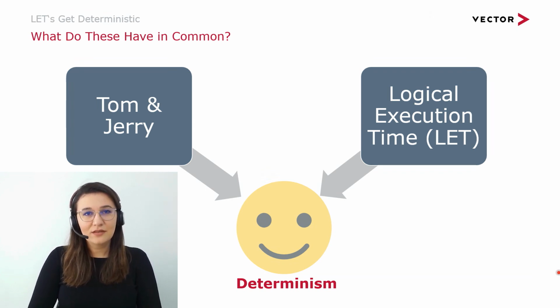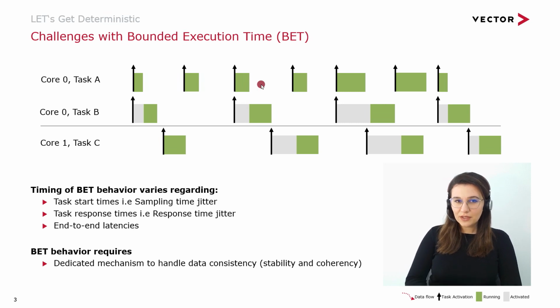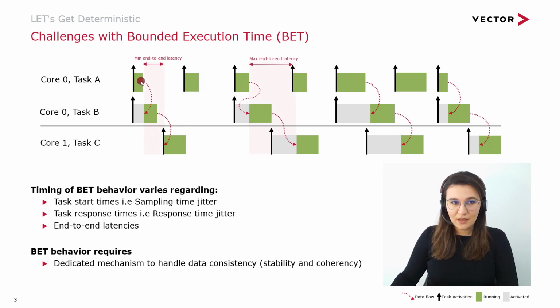Now, let's take this pattern in mind and come back to our adulthood, where we are talking about multi-core systems, tasks, and LET. To illustrate the motivation of LET, let's work with a simple multi-core system having 2 cores and several tasks executing on them. We know that every instance of a task might take different execution times. And from a real-time perspective, we define our event chain as the sequence of tasks and the dependencies among them. Particularly, the output of task A is going to be consumed by task B, and the output of task B is going to be consumed by task C.